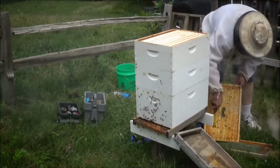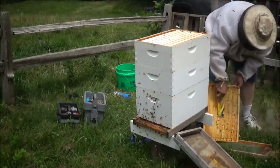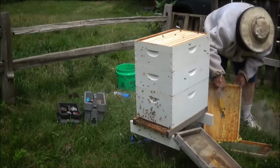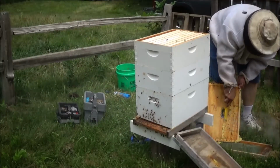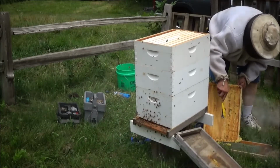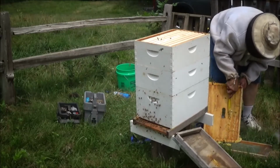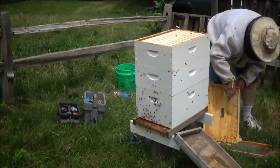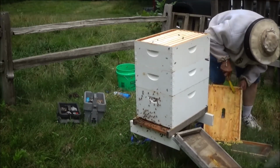We're just cleaning the inner cover off because we let them build attachment, because we didn't have extra boxes to add on to this particular hive for so long. And this is a rescue hive. This is one of the ones we took out of a column from a deck this year. They're booming. They're really doing well. Gotta say, really impressed by their recovery.